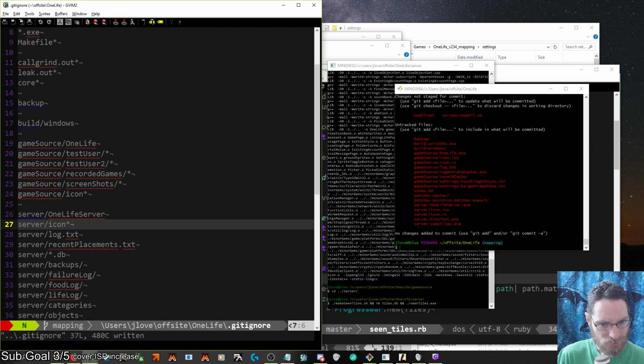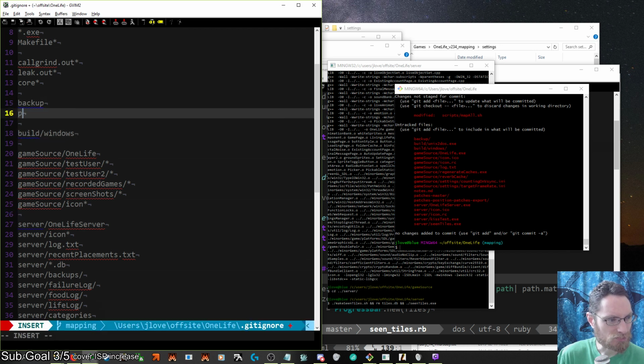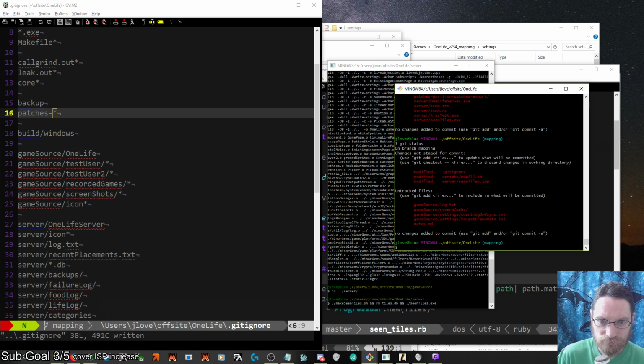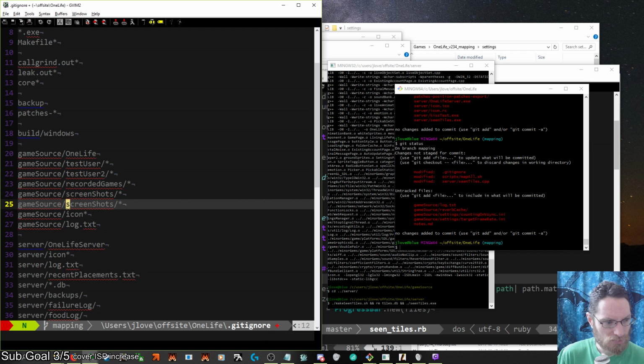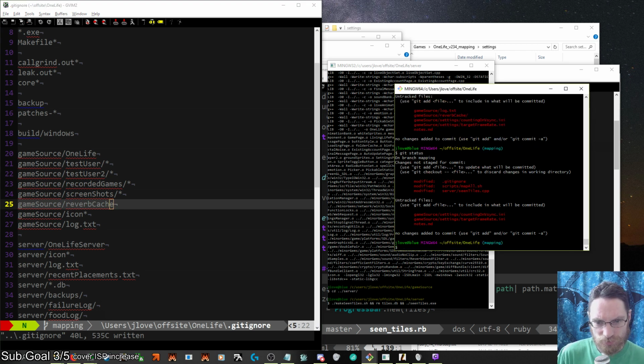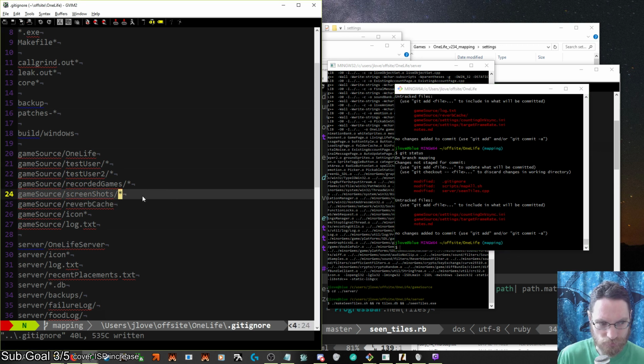And settings are hairy. I can probably exclude patches-star. Well, that's at least more manageable. Reverb cache. And then it's like particular settings than my particular little note file.